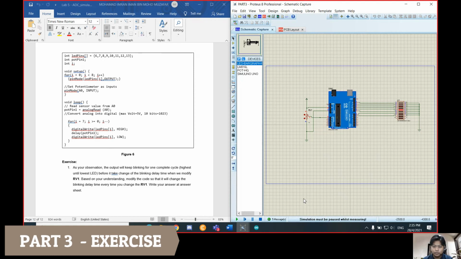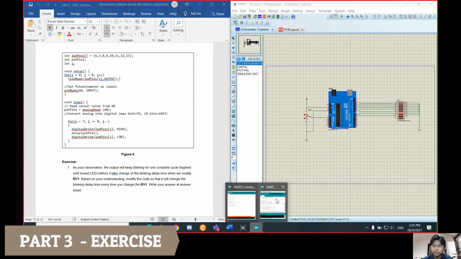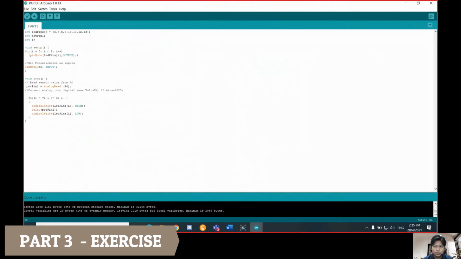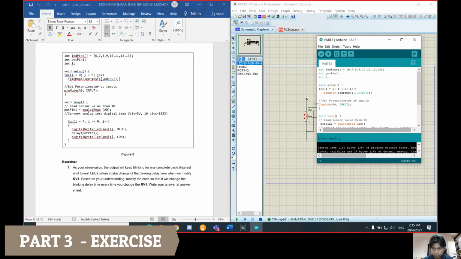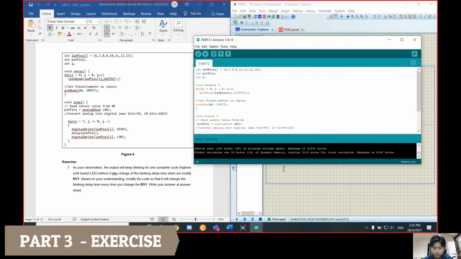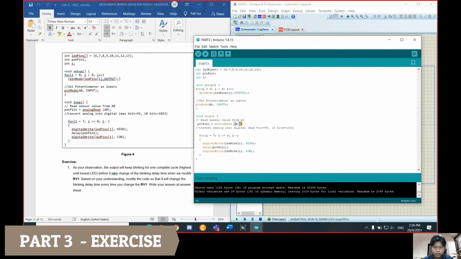So if you want to do that, the condition we need is this, the one given in the lab sheet. We change this part into this condition. Why do we do that? Because if you put this one on top, we read this as the first step.